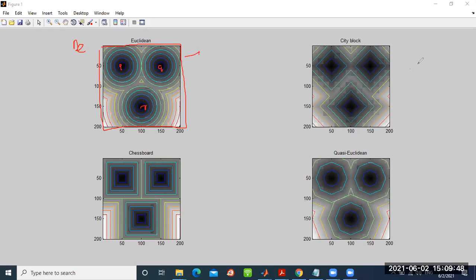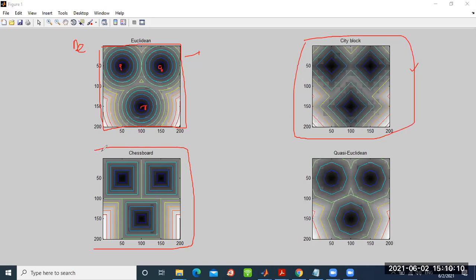Similarly, दूसरा figure में क्या निकाला है? Now the second figure, as we can see, it is displaying a diamond-like shape. यहाँ पर क्या है? You are finding the diamond-like shape, so we can easily say that this particular diagram represents your city block distance. Okay, now from the diagram you can easily see this is your chessboard distance. Okay, chessboard distance. How is it clarified? Because it is showing a square shape, and this is your last one, which is called quasi-equivalent distance, which is based on your M connectivity.